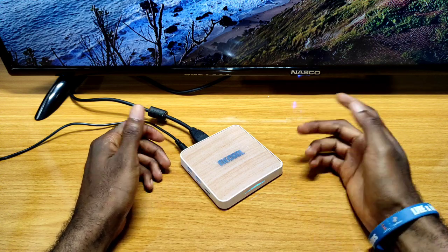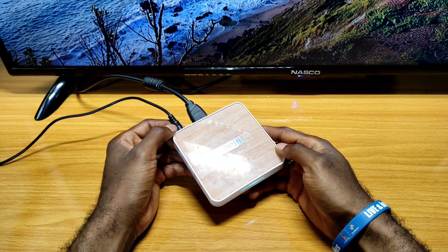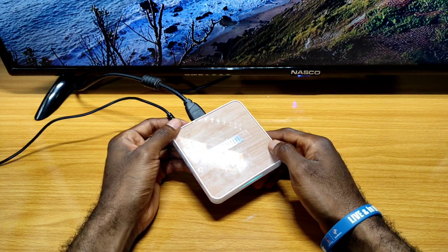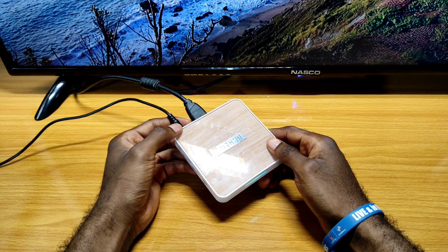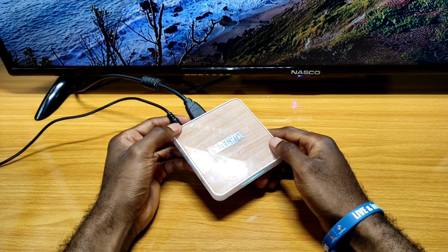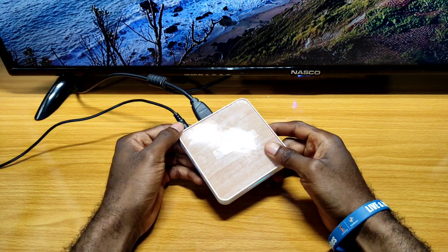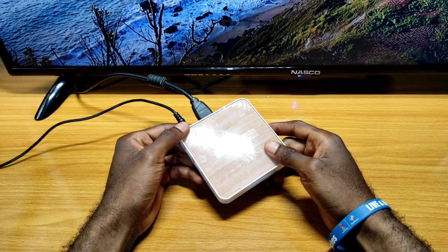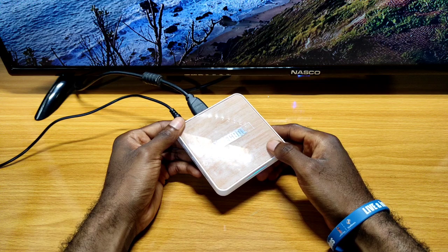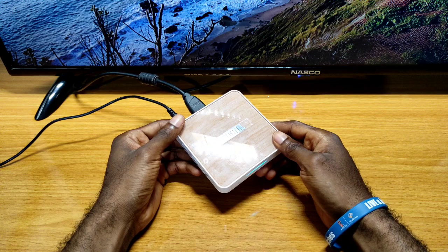The one I have here is the Mikuke M6 Deluxe Google certified Android TV box. This method can be applied to any other Android TV box, should you find it a bit difficult to reset your box using your remote. The Mikuke M6 doesn't have a one-click button to reset like other TV boxes — for example the X96 Max Plus, where you can go to device settings, storage and reset, and easily reset your TV box with just a few clicks.